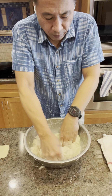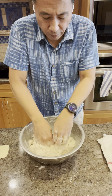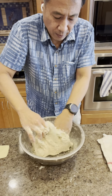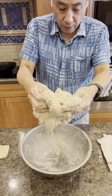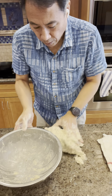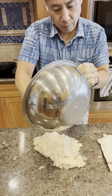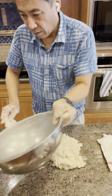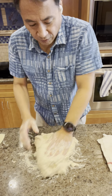I used to use my mixer for bread, and I still do, depending on the bread. But for a French style Levain, I like the feedback that I get tactilely. So you can see that this is pretty wet. There's not a lot of moisture left in the bowl. I'll go ahead and scoop out what I can from the bowl. This is going to be a little messy to start off with. All right, so let's see how long this takes to knead from start to finish.